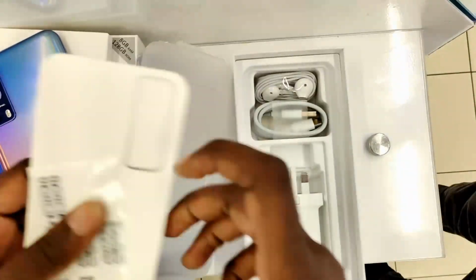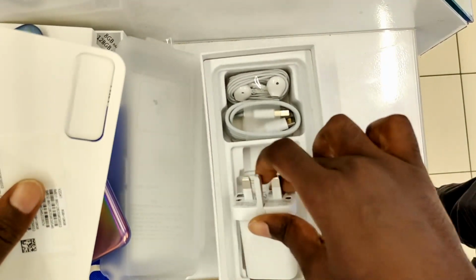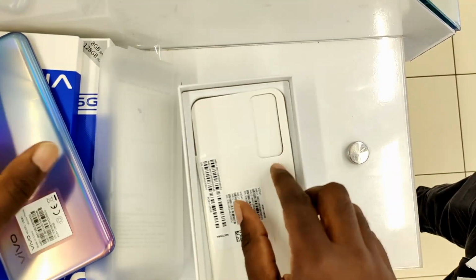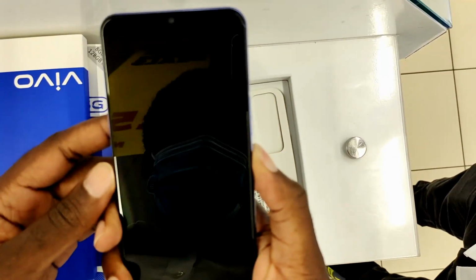What else do we got? We got the 18 watts fast charge plug, a headset, a Type-C cable. That's pretty much in the box. So let's switch it on and see how it looks.